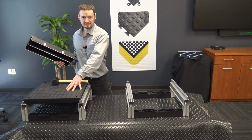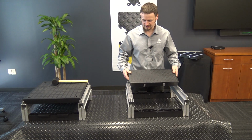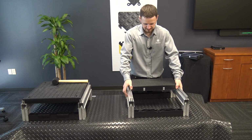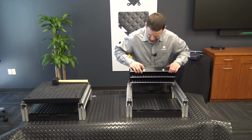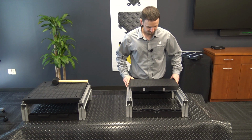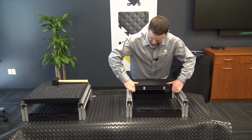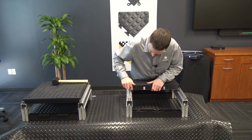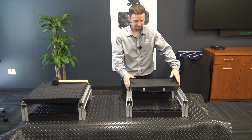So this shows an 18 by 18 inch tile, and then the DIY tile is 9 by 18. And so it can go between the beams just like the normal tile. You will notice that it has these aluminum support strips. Those are what actually hold the load of people walking on it, not the plastic tile. So the support strip goes between the two beams, so perpendicular, and sits on this ledge on both of those beams, and that is what actually holds the weight.